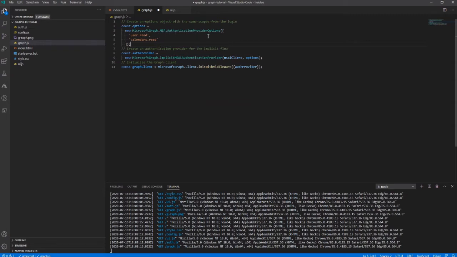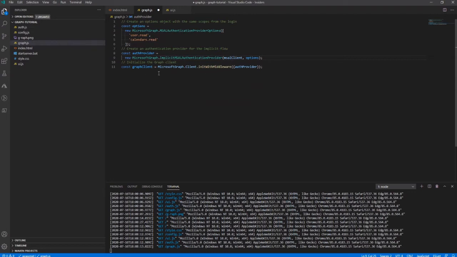So once we've created this options object, then we're creating the authentication provider itself. The MSAL client is, again, a client that's provided by the MSAL.js library, and I have already set that up in a separate file. We're not going to go into those details, but you can definitely follow along the tutorial if you want to find out more about that particular piece.